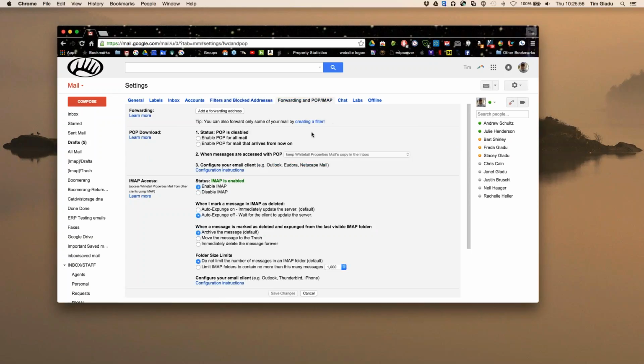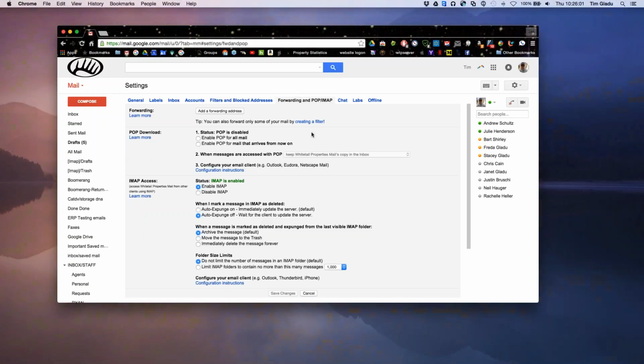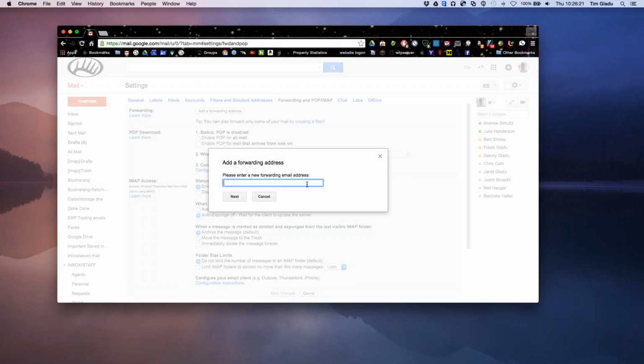Now forwarding. This is where, let's say you need to forward your mail to somebody. You're going to be out of town, but you want all of your mail to go to somebody. So those of you that have assistants here in the office, if you know you're going to be gone, I mean, granted, they probably check your email anyways, but if there's somebody else that you need to forward your mail to, you do it right here. All you do is you hit add forwarding address, okay? You put in the email address you want it forwarded to. So you could even do it with yourself. Let's say you have 2 or 3 email accounts and you want to say, I just want to check one account. I don't want to check all of my accounts. You could actually forward this to another account.